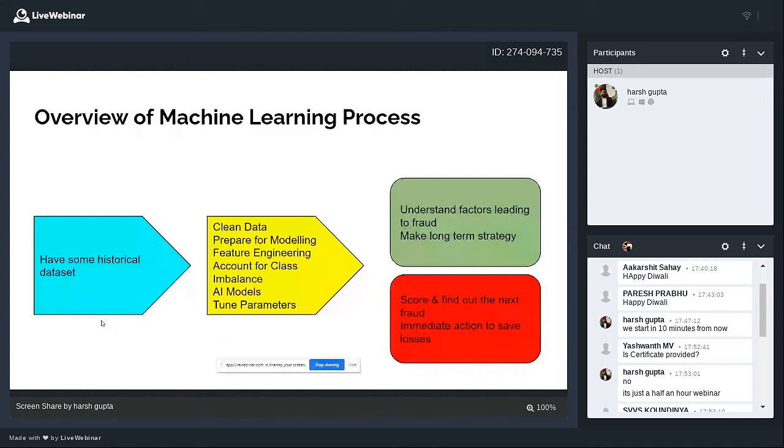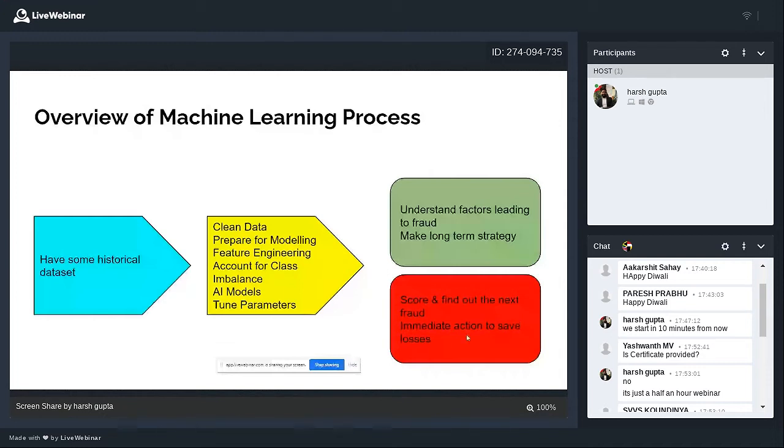I'll have to investigate with Stripe. I'll have to investigate maybe with my systems, so I can make a long term strategy. Maybe Visa in the long run. By the way, I'm just making up that the Visa card is going to be problematic. It never is. But let's say if we find out that the Visa transactions have a high chance of fraud, then I can incentivize at the checkout that hey, if you make a payment through Mastercard, we give you 1% cash back, we give you 1% off, etc.